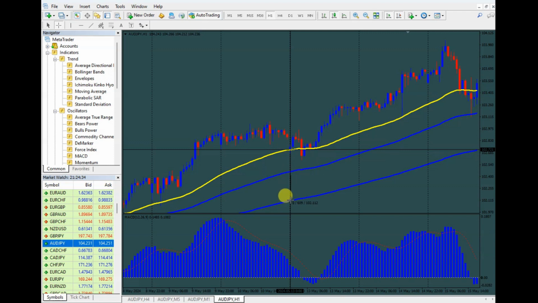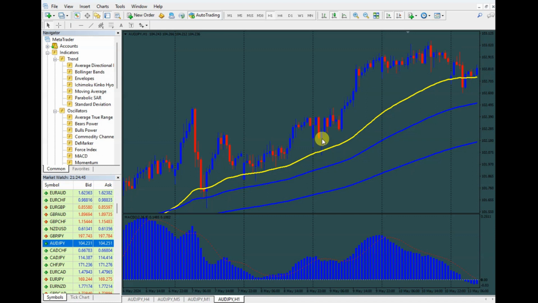So when we open this buy trade at this point, our stop loss is 60, so our take profit is 120. Our take profit will be here for this trade. If you can see here, when the candle was forming, the price broke below this 50 EMA, and when it finished, it closed above the 50 EMA. This is our trigger. The moment the candle closes, we open our buy trade.